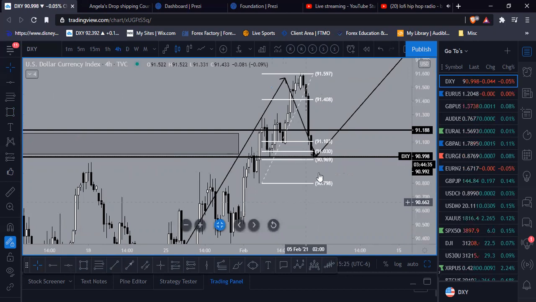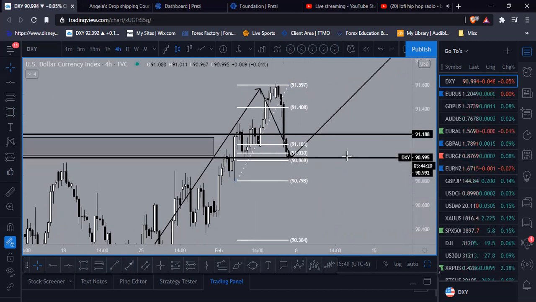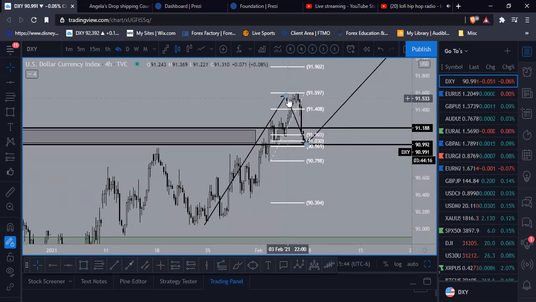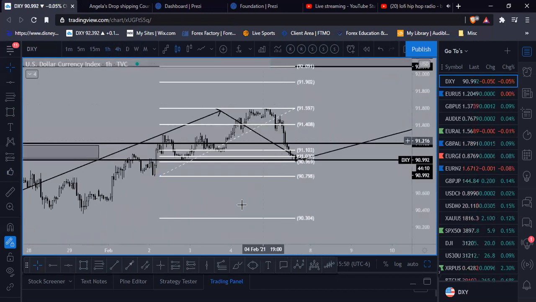As I'm seeing that, I really do like to see buys at this area right here. If I see price come down a little bit more, I won't get too frightened. But if I see price come to like 90.800, then I'm going to think this is probably going to end up being a reversal, and it's going to start going bearish. But as of right now, I totally am loving this break, retest, continuation to the upside. So I'm looking for buys on the DXY.